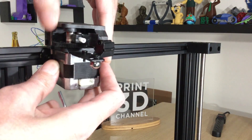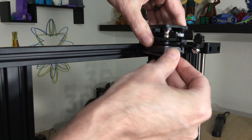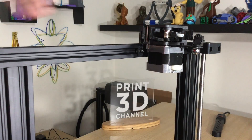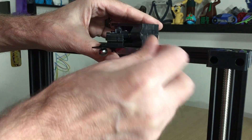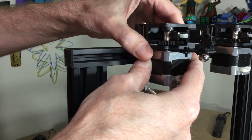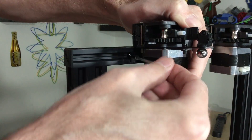Step three is to attach the completed assemblies to the top cross member of your 3D printer. Loosen the attached T-nuts and slide the first assembly into position, then tighten the T-nut bolts, making sure that the T-nuts have rotated and are gripping the aluminum slots. Attach the second assembly and position it with plenty of room for those filament holders, then tighten down the T-nut bolts again, making sure the T-nuts have rotated and are gripping the aluminum frame.